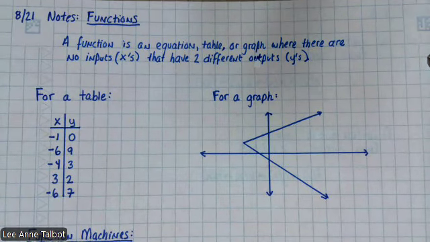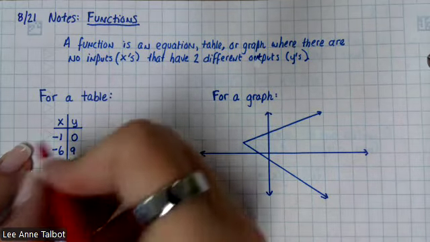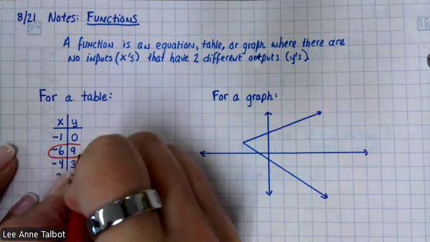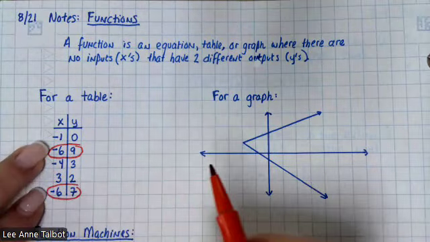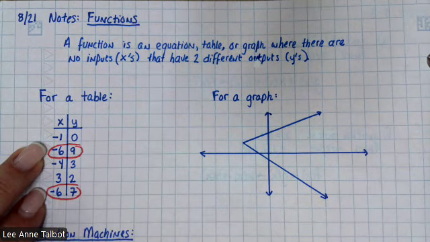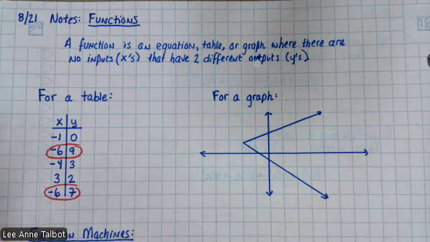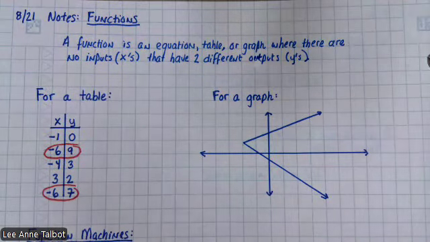And we decide whether or not something is a function differently from a table and a graph. We also did a mapping when you were in Math 1, but we're not doing the mapping now because you don't really see those in Math 3. For a table, you're looking for this situation here. So you have two coordinates where it's the same x but different y's. That makes it not a function. And if you think about the vertical line test, those dots would be right above each other. So that would fail the vertical line test.